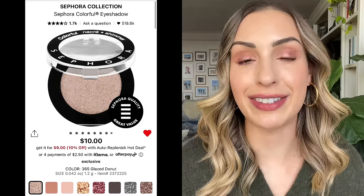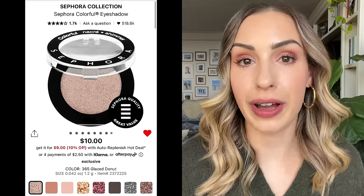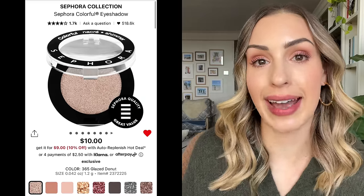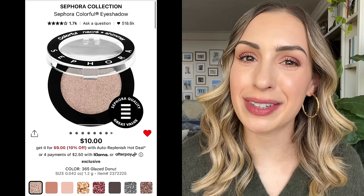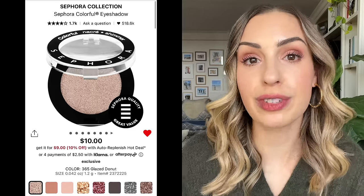Now eyeshadow — a very popular category during Sephora sales. Starting with my favorite eyeshadow singles: the Sephora Colorful Eyeshadows. A lot of you guys recommended these to me, and during the Sephora sale, the Sephora collection products are 30% off for everybody. This is almost a more affordable dupe for the Hourglass Scattered Light shadows. I really like them and regularly purchase them for myself. I highly recommend checking them out before spending more on the Hourglass ones or the Urban Decay Moondust shadows.